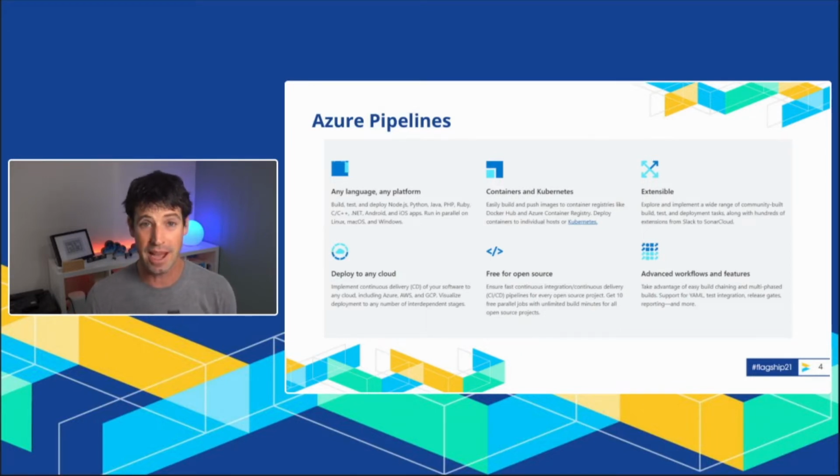Now, Azure Pipelines is built to be extremely flexible and work really, really well with pretty much anything, right? So it's designed to be able to deliver anything to any cloud or any platform, but as well as that on premises, or I've even deployed Python scripts to a Raspberry Pi before. So it's very flexible, has first-party support for containers and Docker and Kubernetes, complex workflows. It's extremely extensible. It's also free for open source and relatively free for closed source as well.